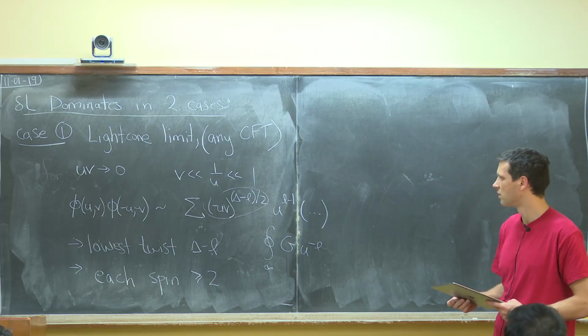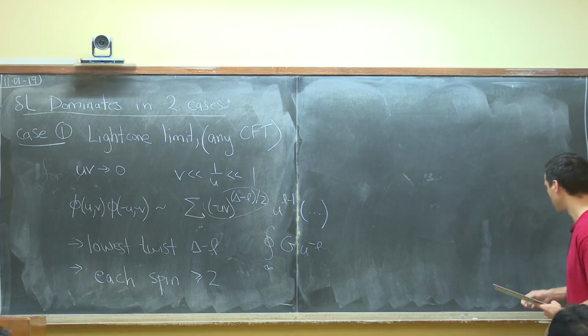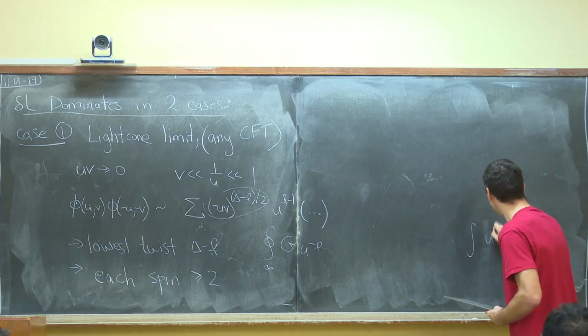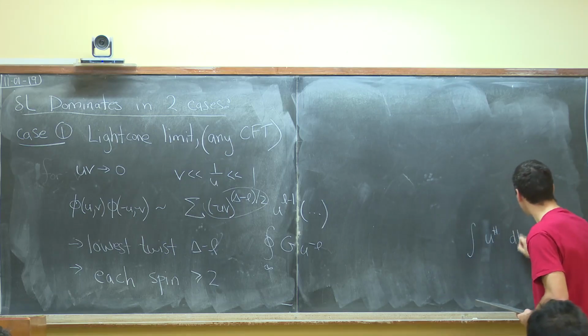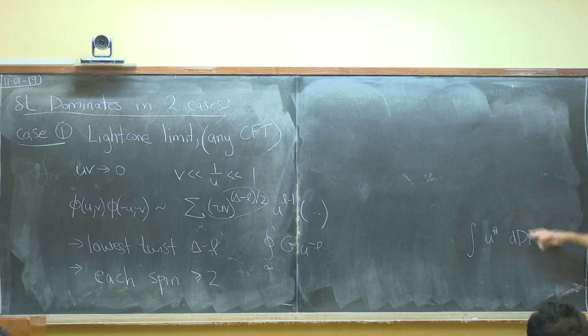But here, is there a way? There's a similar statement here, which is, well, you end up with an integral of u to some power times d disk g, and the d disk has some bound, which allows you to go down to spin 2. But if the d disk is even smaller in some theories, then you can go all the way down to spin 0.